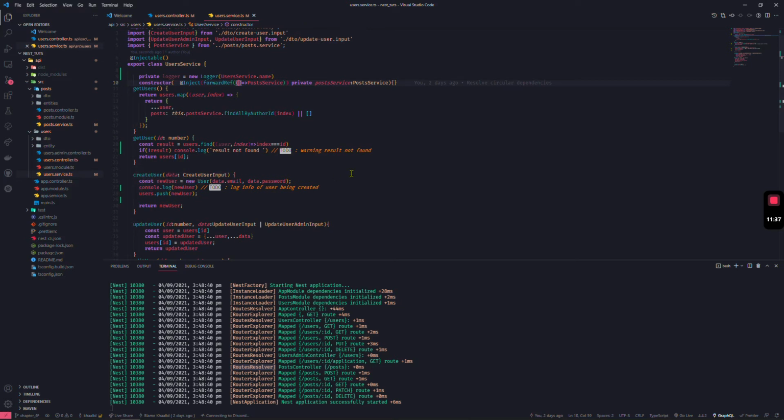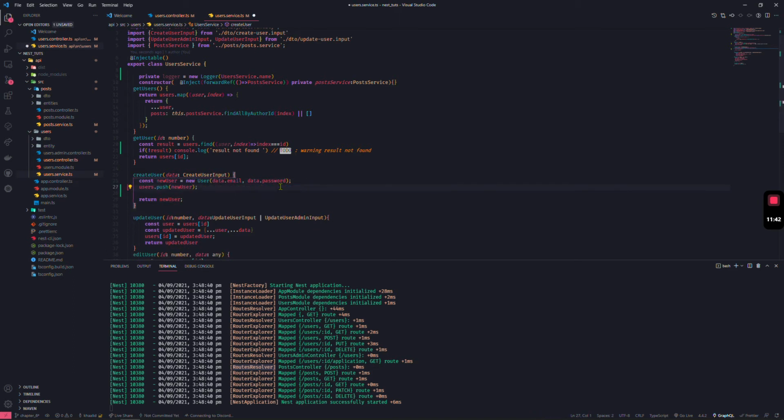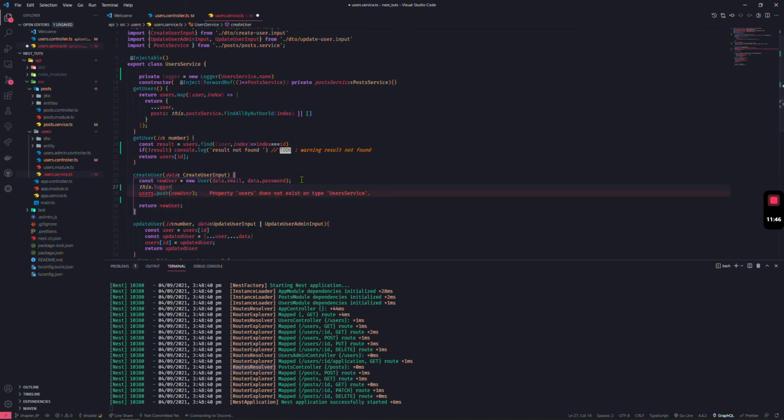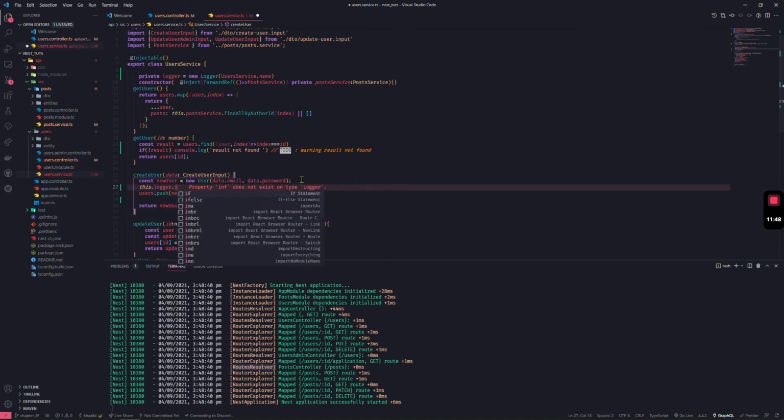In create user, we will remove the console.log, and we will use this.logger.info, actually log. That's the green part.